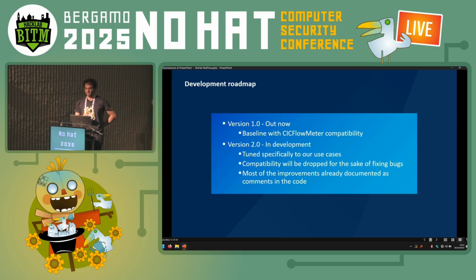We consider this version experimental because since we don't have a reference output anymore, we kind of lack regression testing. But if you want to play around with it early, most of the improvements are already documented in the code as to-do tasks. So you can already get the code and start hacking on it.